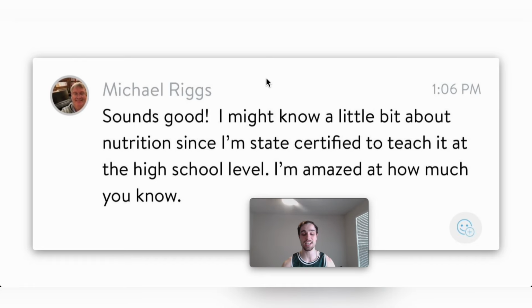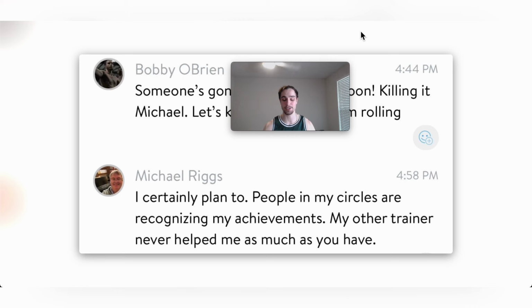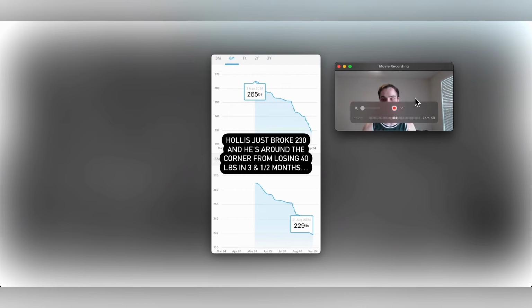And as you can see here, he's state certified to teach nutrition, but everything that we have taught him has helped him tremendously to not only lose his body fat, but to keep it off indefinitely, right? And knowing that the personal trainer in the past had him counting and restricting a bunch of calories, no knock on him, but it did not help him as much as I was able to help him, right? Not saying this to be conceited, but just showing you here that if you address the root cause of weight gain, you can actually eat more in the way of food and lose more in the way of body fat, and do so without having to count, track, or restrict calories like Michael did in the past. And it's a waste of time at the end of the day because you're not addressing what's going on.